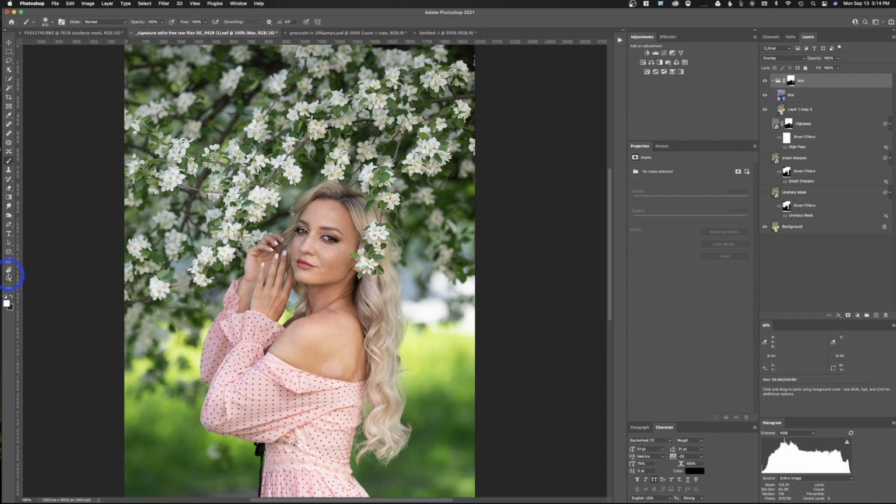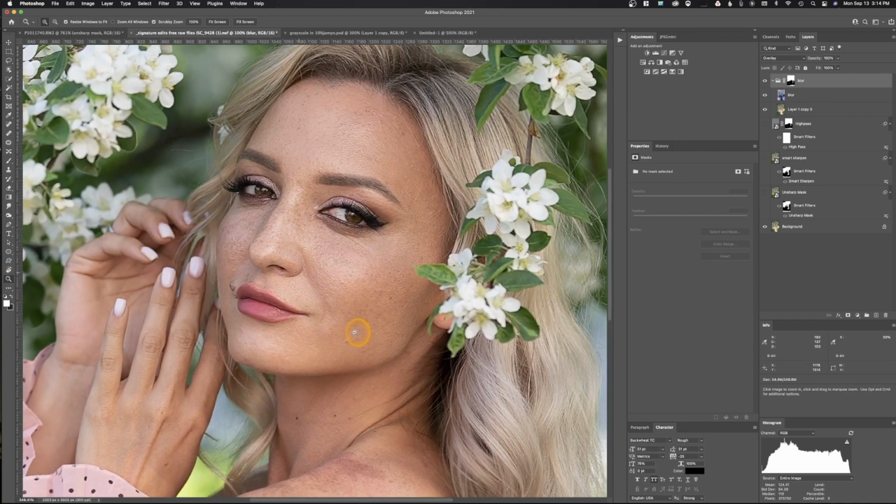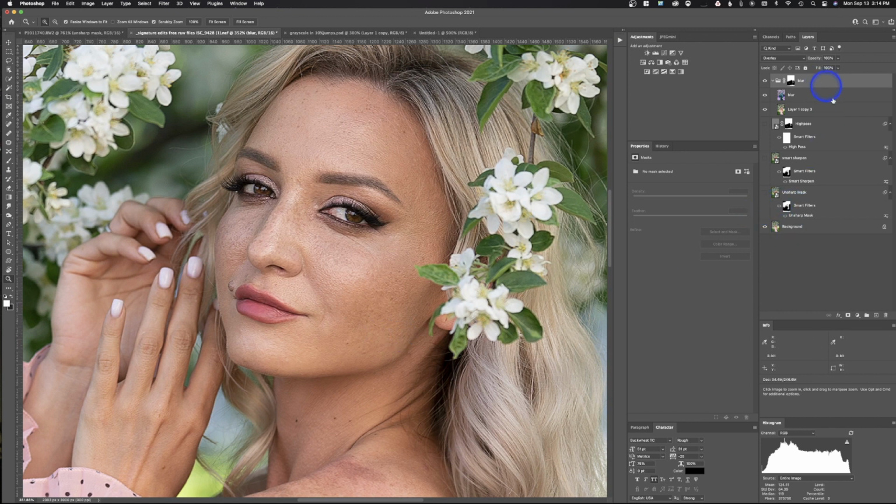So let's go ahead and zoom into her face and see if we can really tell the difference between any of these methods that we have here. Now on these two images right here, I didn't paint it on her skin, and we'll start with it off and then we'll go in and look at it. So let's turn this off, close this, turn all these layers on. So the first one, Unsharp Mask. And you can see Unsharp Mask just does a wonderful job. It's not applying it to the edge right here at all. Just default out of the box.